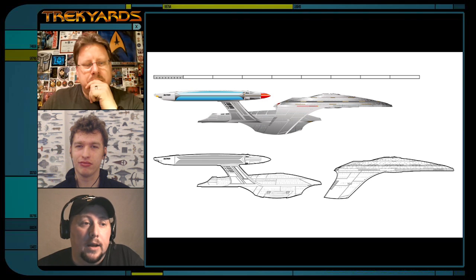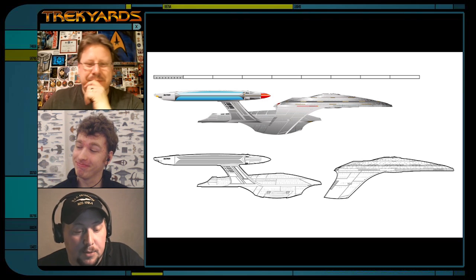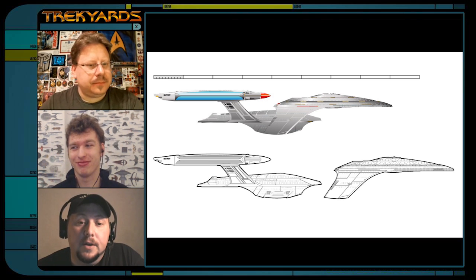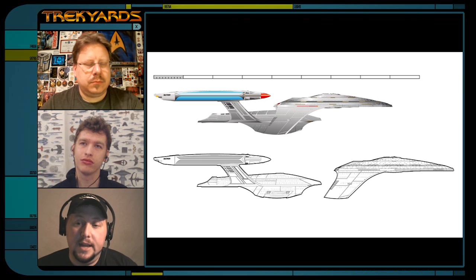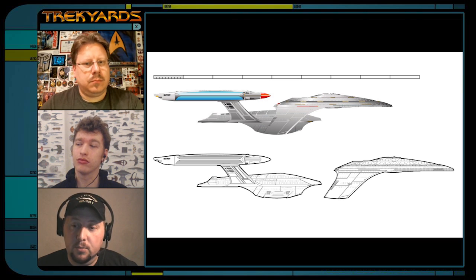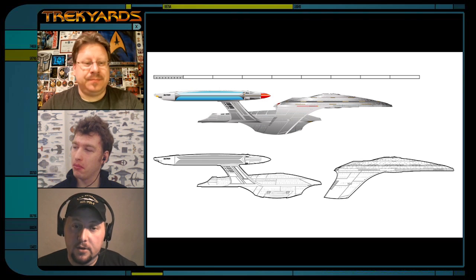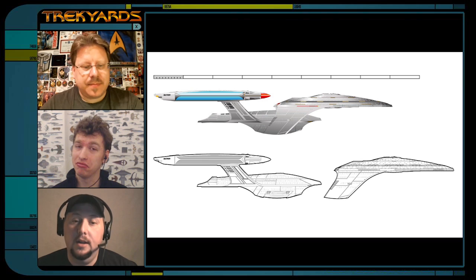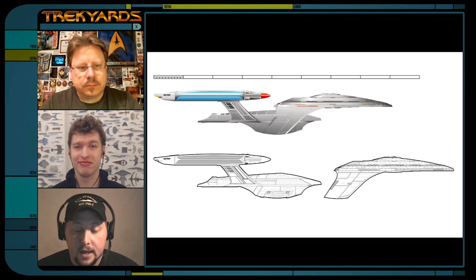I'll make sure that I put it up on my Facebook page. I do have a shot of the image where I drew it separating, and the necks at that point had wrapped around the hull, so it would collapse down slightly and then pull out or go forward, and there would be a warp ring within the necks that would open up. So now your saucer and your secondary hull were both warp powered, and there were 2 warp cores, and there you go, 2 engine rooms and all that, and it would have all worked that way.